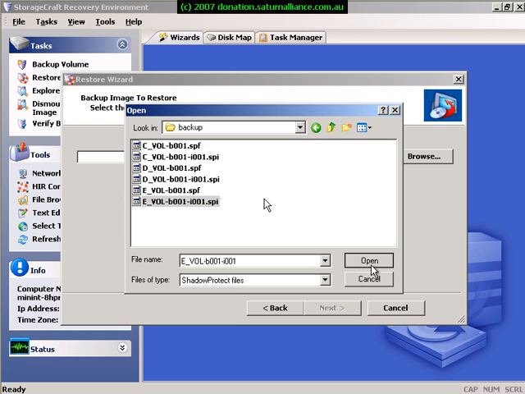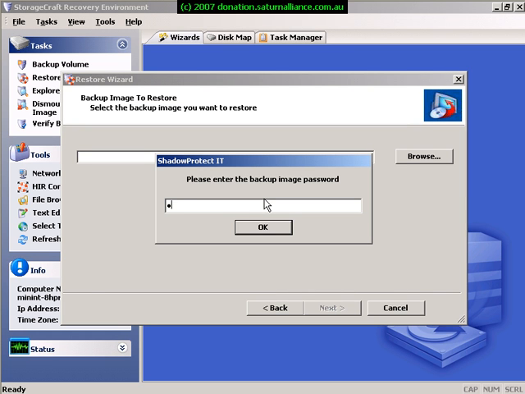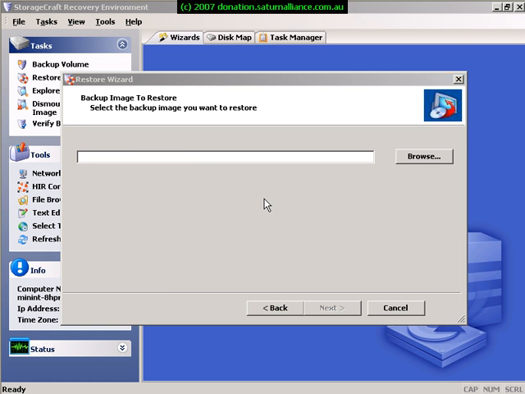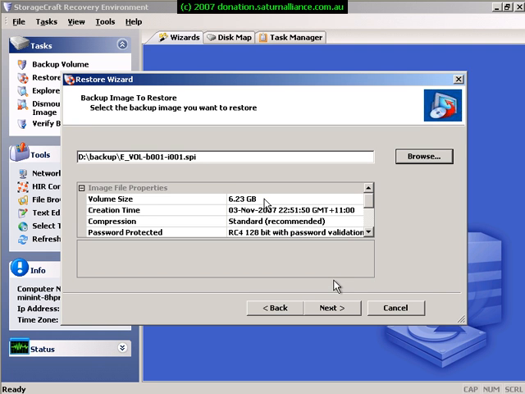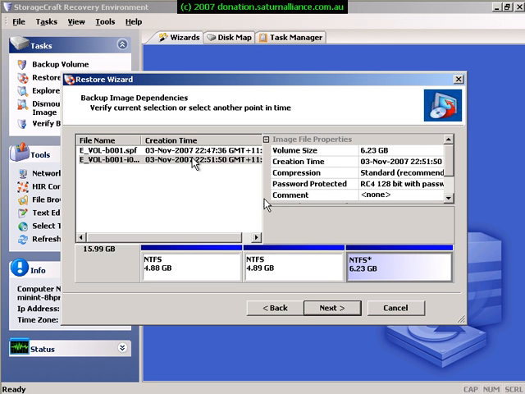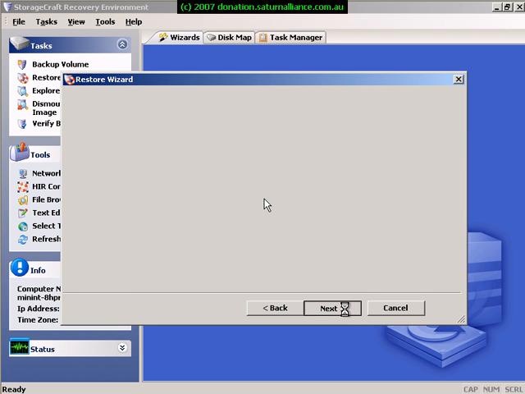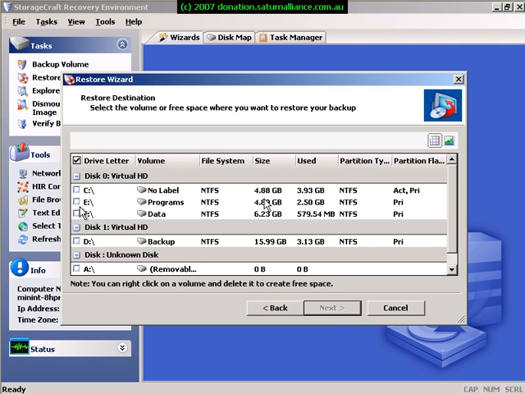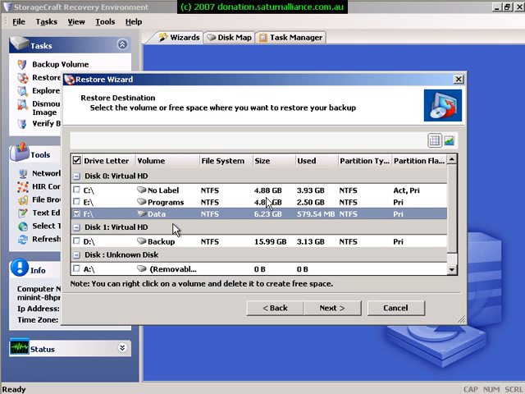Again, because it's password protected, it asks me for the password prior to doing any restoration. This again looks very similar to our previous mounting example under Windows. It provides me with information about the incremental backup volume. I select next to continue. It now asks me where I wish to restore this information. I want to restore this obviously back into the E partition. Select next to continue. I select that I want it to go back to my data volume. Again, this is why it's always good practice to label your disk volume so that you know exactly what it contains. Select next to continue.